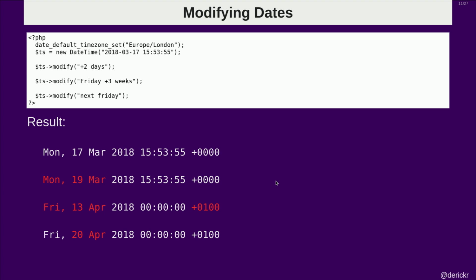Yes, go ahead. Why did we reset to midnight at this point? Because the word Friday, or any name of a day, resets it back to midnight. If you don't want that, you use next Friday. So there are a few different ways you can do different things depending on your goals. They are very well documented in a very complex way in the PHP documentation because those rules can be quite complicated sometimes. But that's a good question, thanks.